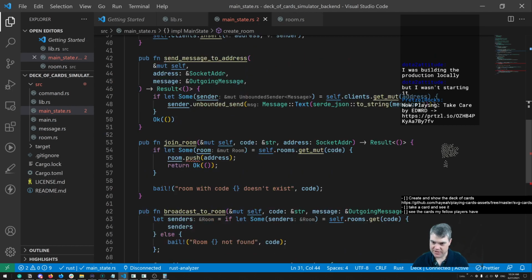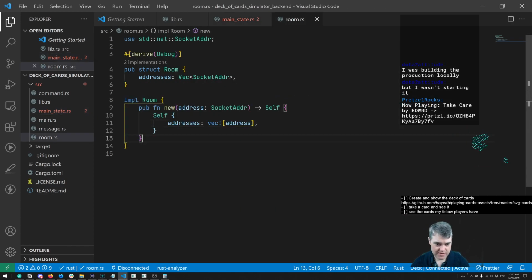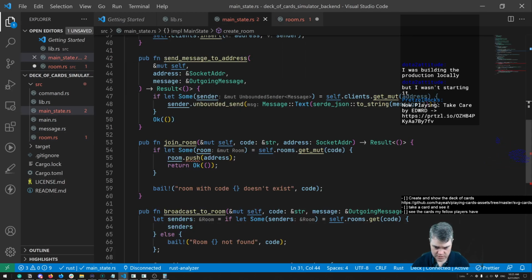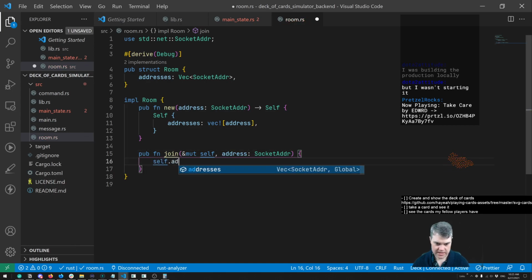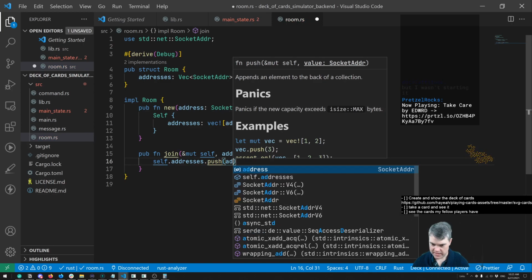Okay, so that creates that. Now in here, join room. Okay, so we have the join room where we now have this room.push, but that's based upon the old stuff. So we now need a pub function join. In join, we're just pushing this address in. So we're going to take in the address. And I don't think we need to return anything. All we're going to do is, oh, we need self. So self.addresses.push(address).